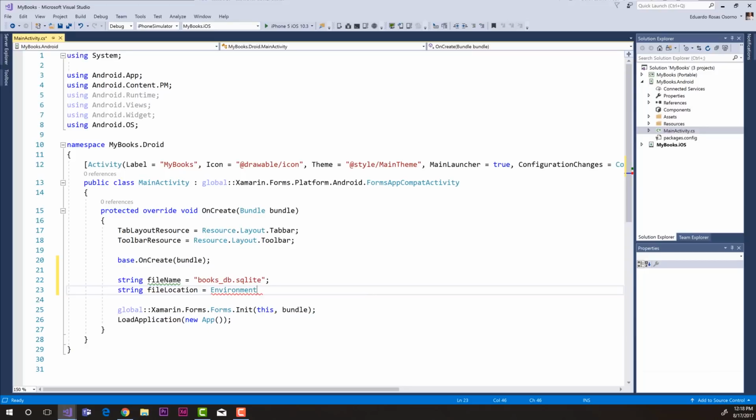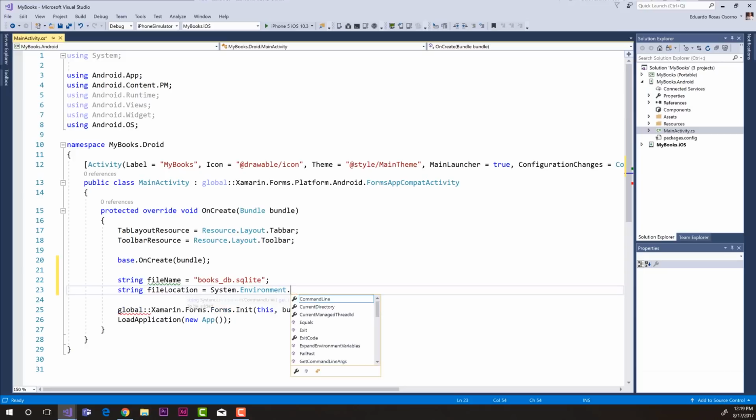But notice that the environment class is actually inside of two namespaces. The one that we have by default is inside of the Android.OS namespace. That is not the one that we want. The one that we want is inside of the system namespace. So we may need to write system first. So System.Environment is the class that we need.